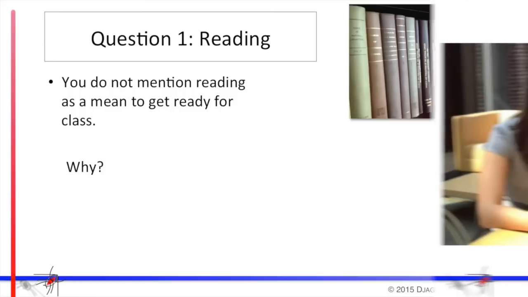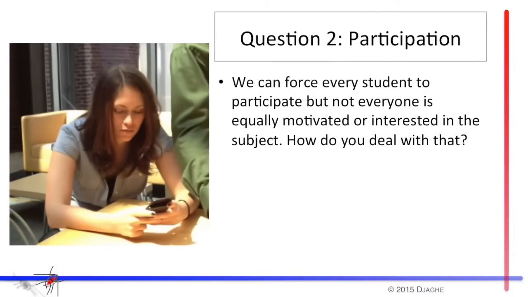Question 2 deals with participation. We can force every student to participate, but not everyone is equally motivated or interested in the subject. How do you deal with that? This is not that different from any other class. In any other form of teaching, you have students who are not equally interested or motivated.